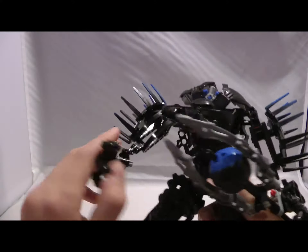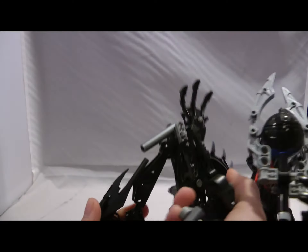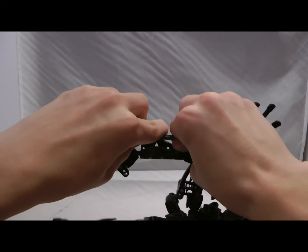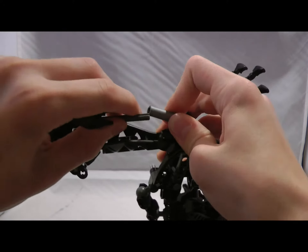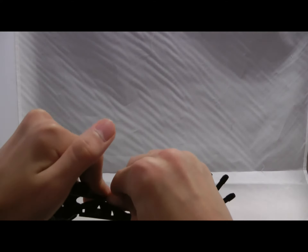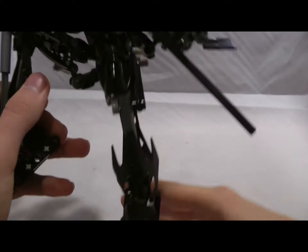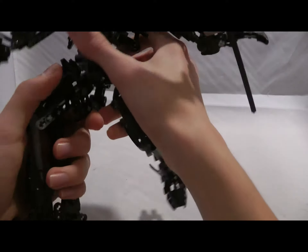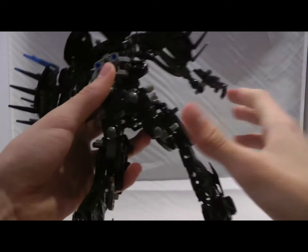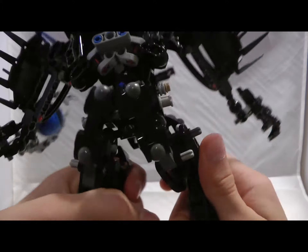So let's get straight into articulation. He has the pistons that I talked about in Rotor's review. His piston design does come out sometimes — that's kind of a con. If you bend the ankles or heels down too far, you have to take the axle and get it back in there. It does have the piston system which gives the legs more friction. His thighs are connected to another ball socket joint, and that's for both thighs, so they just move around like that, which gives him a ton of leg stability.